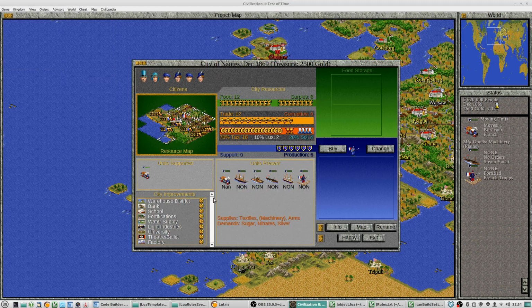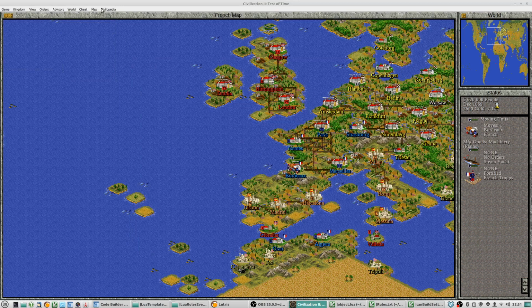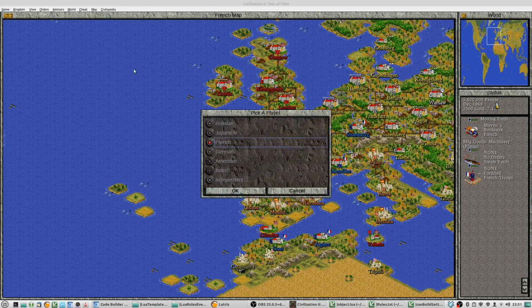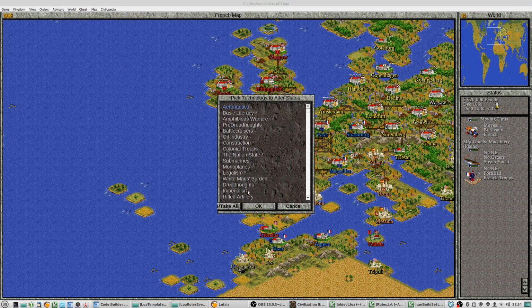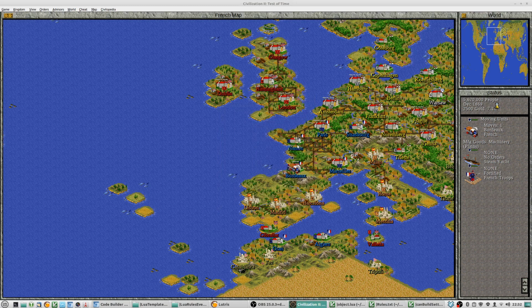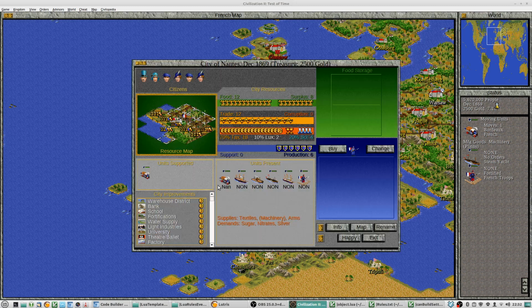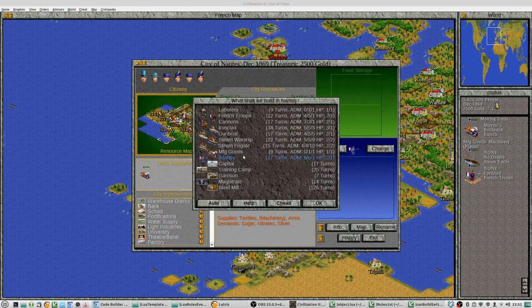So here we will look at this. First I'll give them steel. Here, Nantes cannot build a freighter.